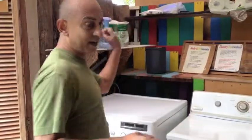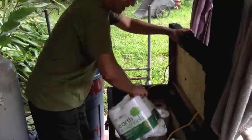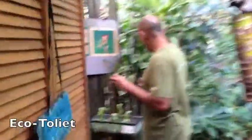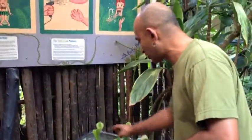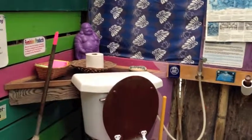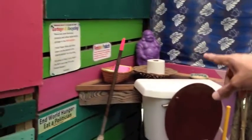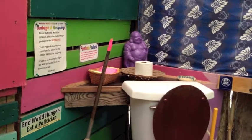We've got the cleaning stuff here and toilet paper. When cleaning the toilet, we keep that in this barrel right now — we've got a whole supply of them. Over in the toilet area, we have the little fish tank. We try to make sure that this is clean; this is the mosquito-eating fish in here, so we always try to make sure there's not too many weeds or water lilies growing on top. For toilet paper, we try to make sure there are three in storage and fresh ones there. We also have a little section for feminine products and always keep a supply there as well, because many times when women need it, they need it right now.